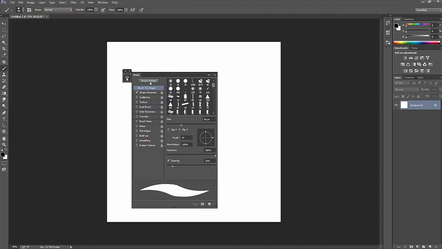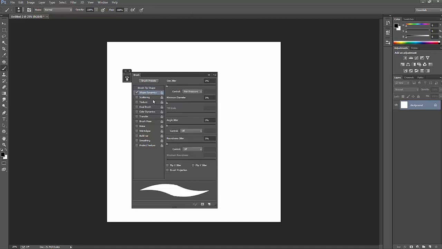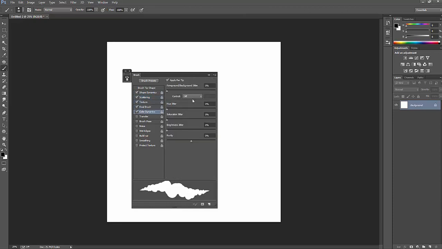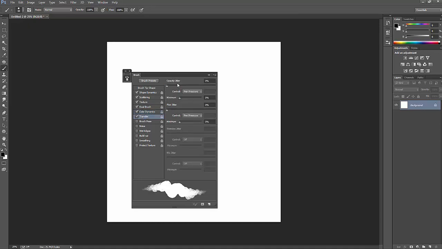Okay, so we have 13 little options here that you can adjust. Each has a window of its own, as you can see here: the texture, the dual brush, color dynamics, transfer, brush pose. From brush pose downwards you only have to check in boxes, so it's really simple from there.